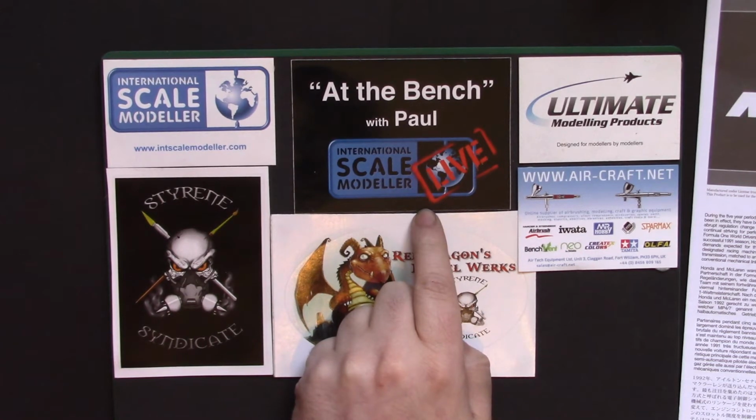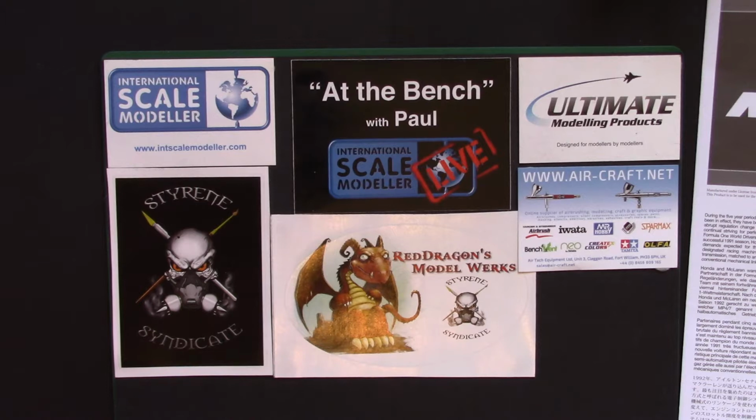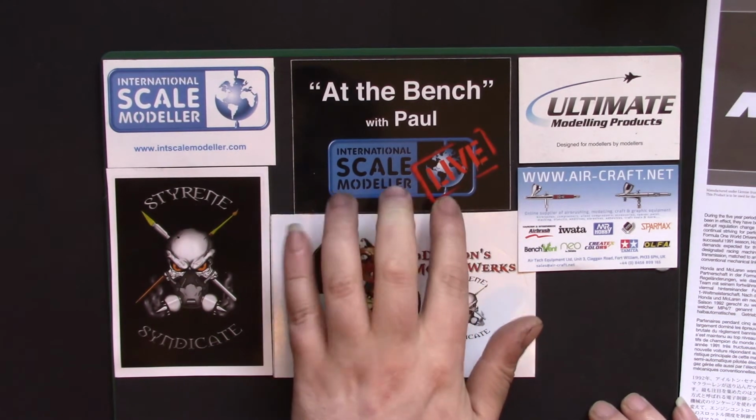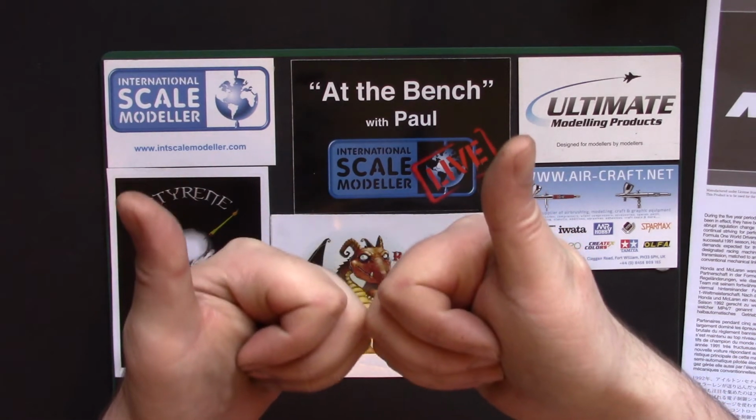And again, congratulations to all the guys from ISM, the bench crew, the people who are watching, people who donated kits, made cash donations, bid for the kits. Fantastic night with the Model for Heroes thing. Charity supporting former and current servicemen and women that have PTSD or other issues. And as we all know, modelling is a great, not cure, but it helps big time if you're suffering any kind of mental conditions, depression, anything like that, because it just takes you away from all of it and you're concentrating on something you have control of. But yeah, that night was last Friday before last. I think it was £2,200 raised. So again, congratulations everyone, great job.